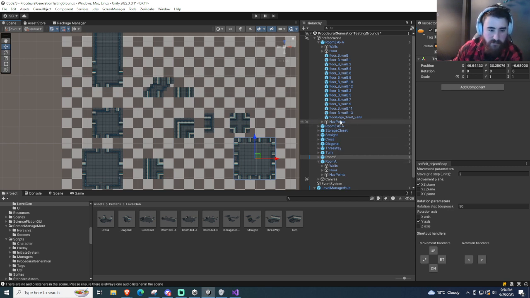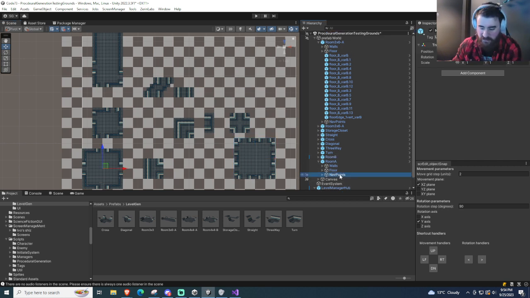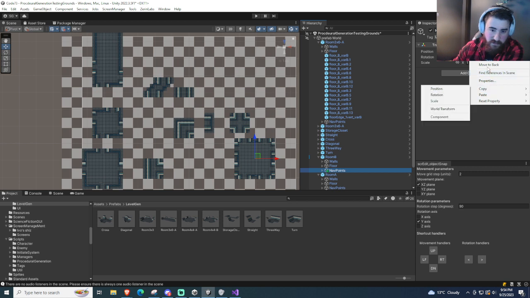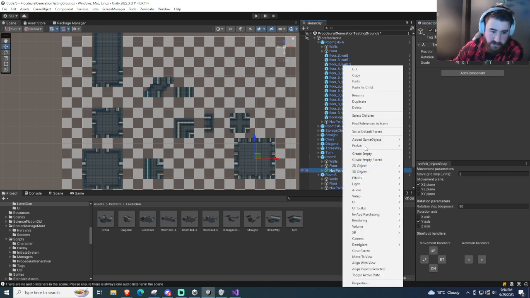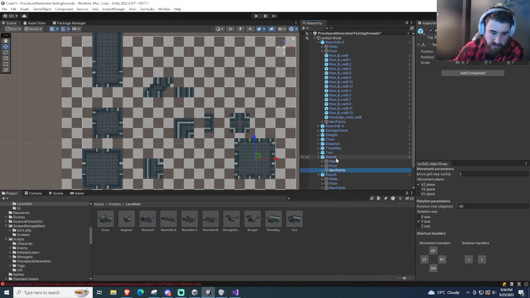Before I move that over though, I'm going to grab nav points from here, duplicate, then throw that into room B, go 0, 0, rename it to not have the dot, and then say, yes, I do want to add that game object to this prefab.